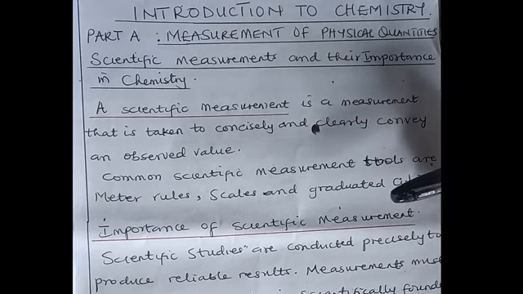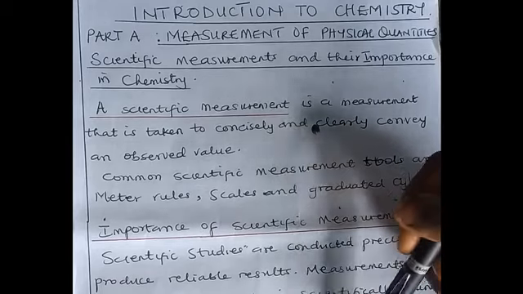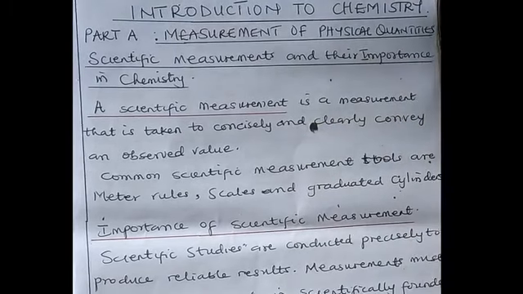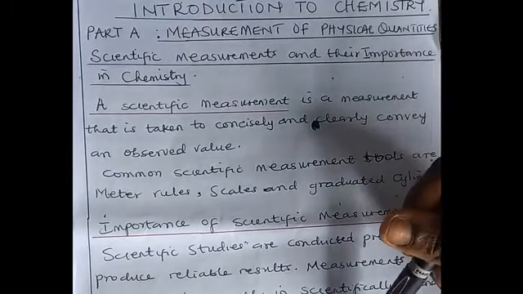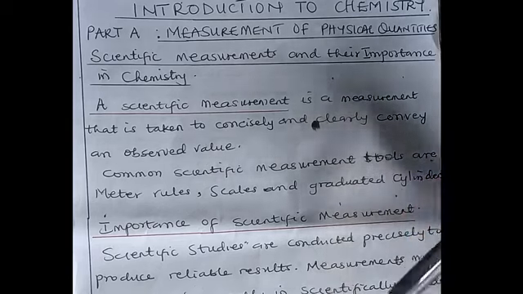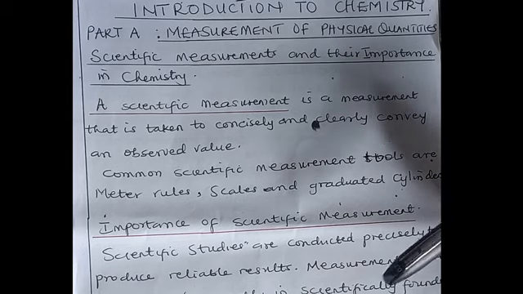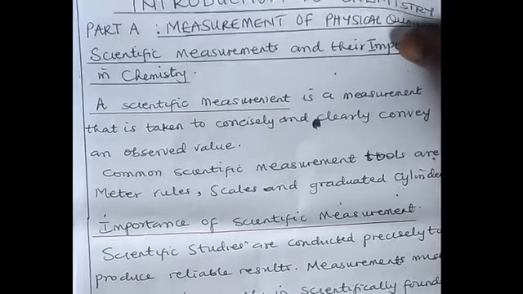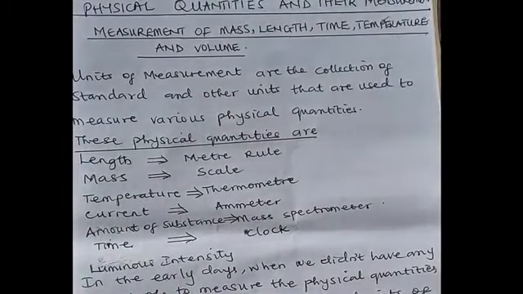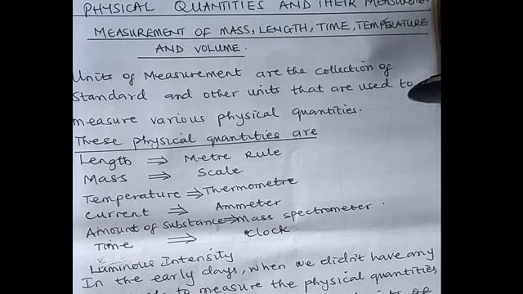Science also depends on repeated experiments to confirm findings. So it is important that during this measurement, we repeat our experiments to confirm our findings and to get reports in a clear and concise measurement. Now let's look at the physical quantities and their measurement. What are the various physical quantities that are measured, and the materials that are used to measure them?